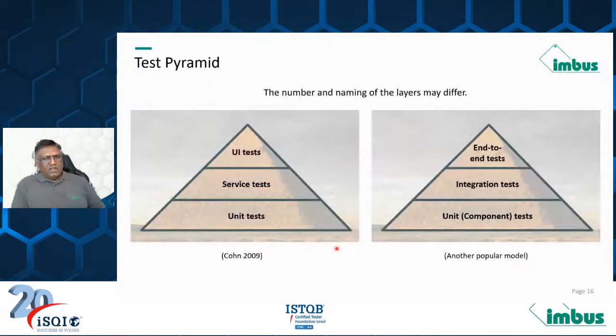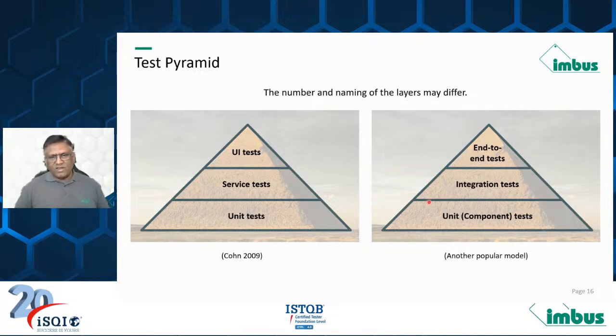Again, when we talk about the approaches, how do we approach our testing? How do we decide how much test we need to do? And the foundation level version 4 has a very detailed chapter that talks about test pyramid. Test pyramid is, again, an abstract concept, right? It kind of gives an overview of what test you need to do when and to how much. For example, let's use one popular model. This is the pyramid, and we have a unit testing, which is one of the simplest tests.